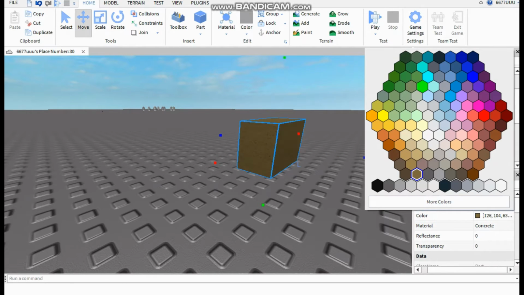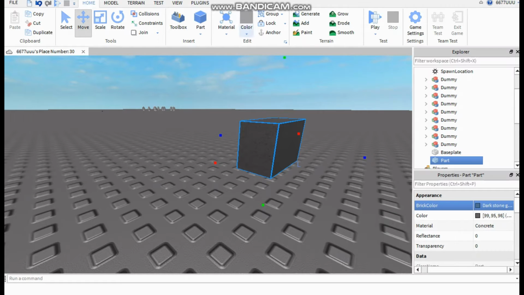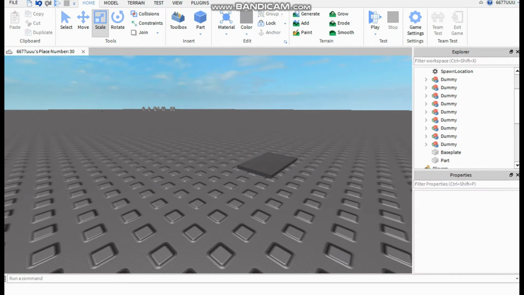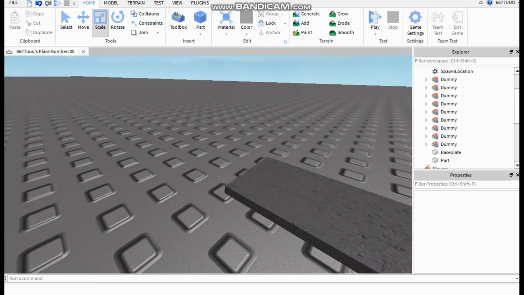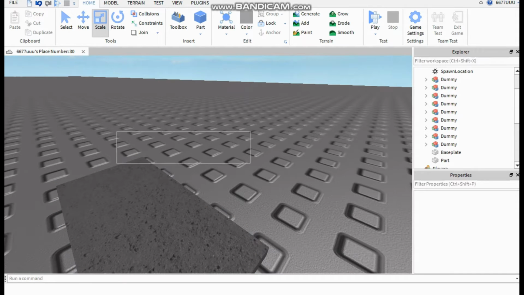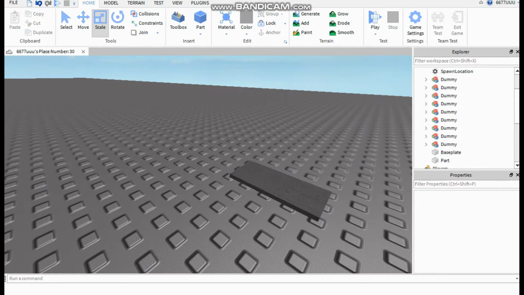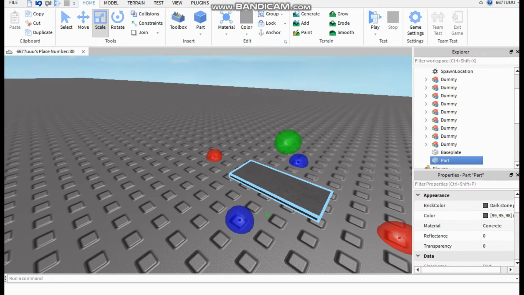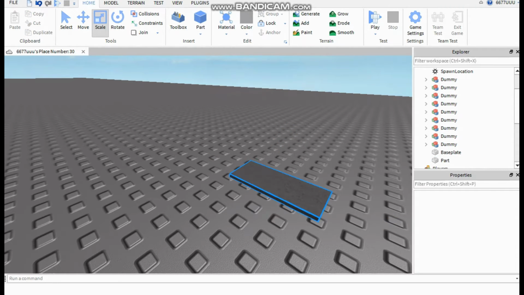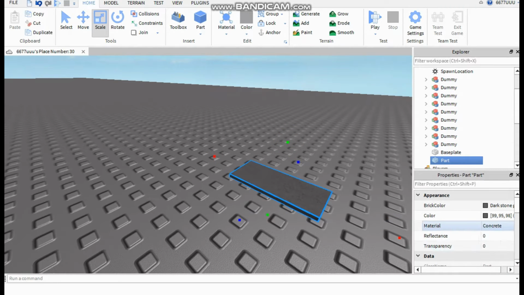You can just change it to dark stone gray, and scale it like that, and then you kind of have a road thing right here. So that's the material. You can just mess around with the property. That's what I do when I'm building, to see which one looks the best. And if I can find any good ones, I put in a texture, and we will go over that later.